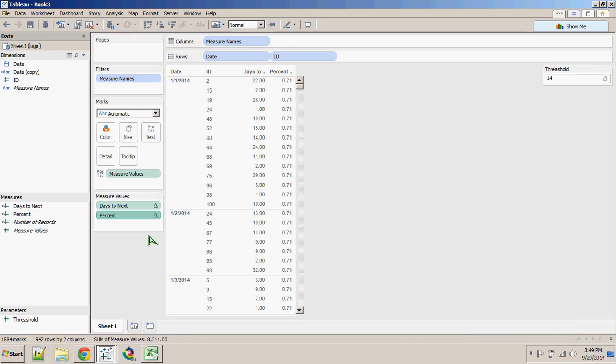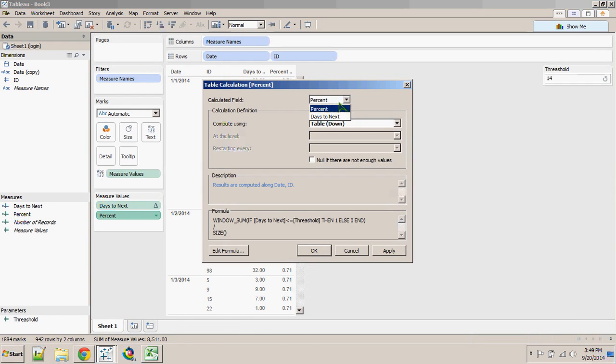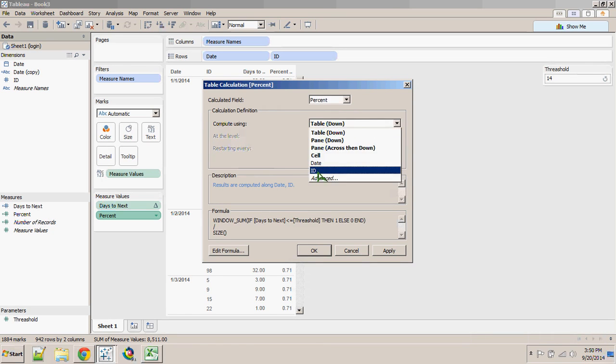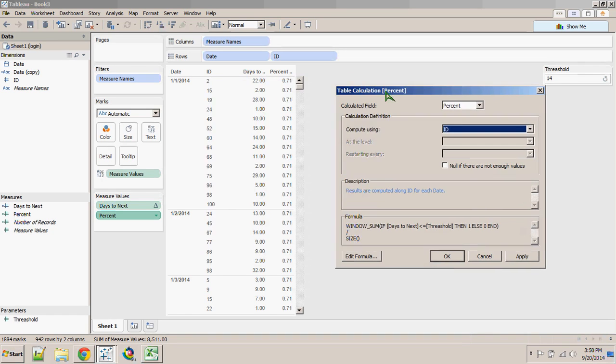Now when we look at the compute using for this, or the edit table calculation, we get two values in this dropdown, the percent and the days to next. The days to next is already configured as we had before, with both ID and date as our addressing, restarting every ID. For our percent, we just want to compute using on ID because we want to restart for each day.